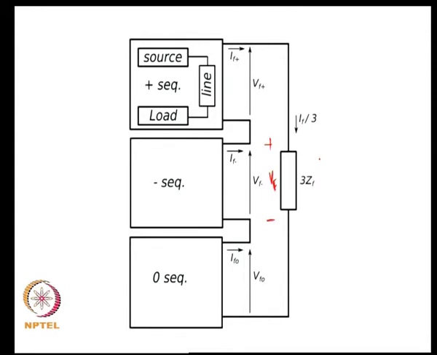Okay. And similar to what we have done over here for single line to ground fault, you can actually create models to analyze other varieties of faults, such as line to line fault, line to line to ground fault, open conductor faults, and this type of analysis would be there in a power systems textbook. So, we'll not go into the detail, we'll just look at a particular example. A common case of fault is a single line to ground fault.